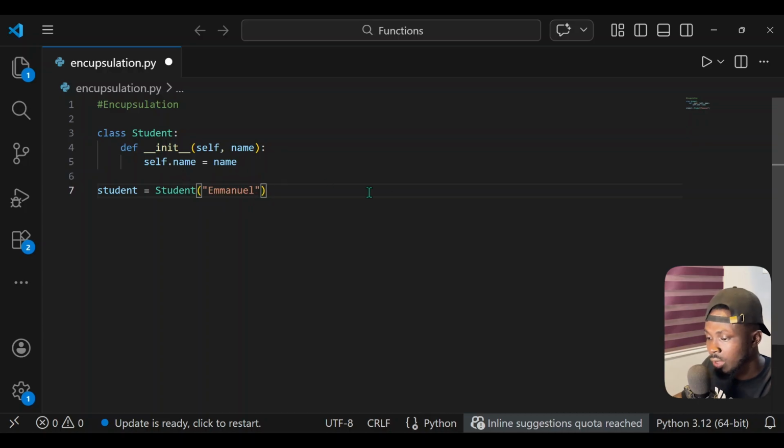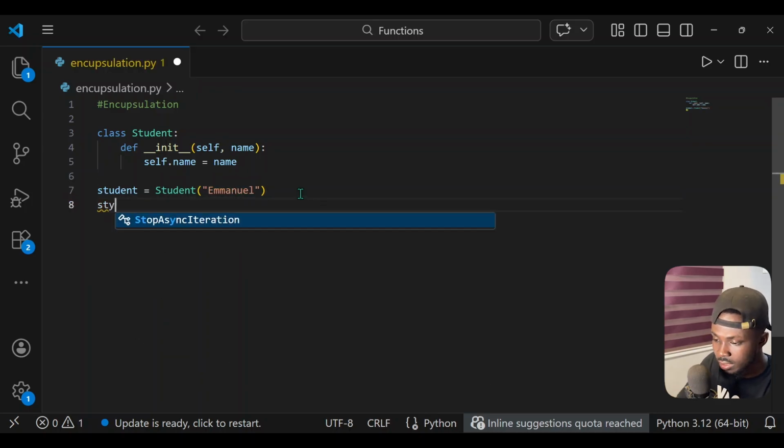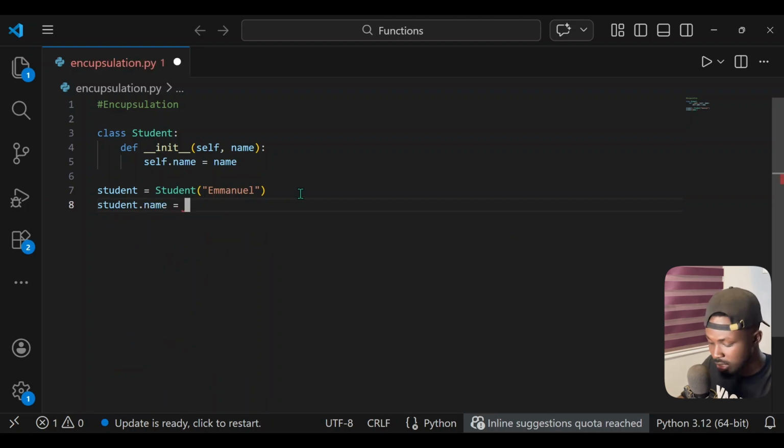So now we have a student object named Emmanuel. If we want to change the name of Emmanuel to another name, we can just say student.name equals another name, so we can say Prince. Now we've been able to change the student's name to another name outside this class and outside the object.